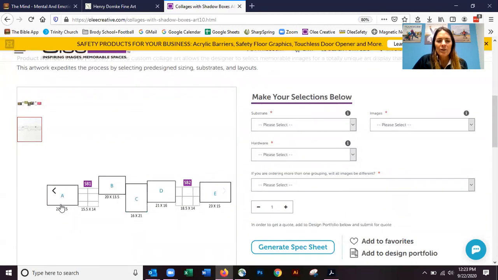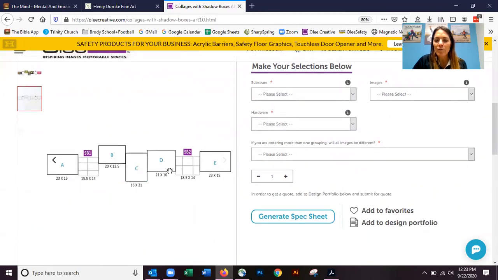We also have several image options. So you could tell me, once we look at the images, like you want to use a certain image for letter A or letter B, and then our art department would plug in these images so you could see them side by side on the blueprint, and we could go from there.